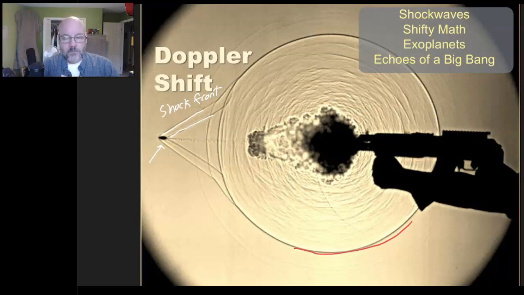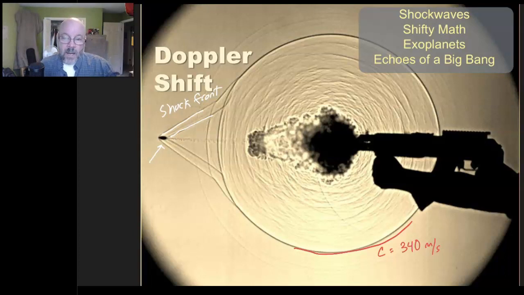And all those ripples that look like they are in the middle, those are actually on the outsides of the bubble going around. The bubble's not perfectly smooth, it's a little crinkly, so to speak. And so we can see those ripples on the different sides of the bubble. But what's important to note here is that the bubble expands at the speed of sound, which I'm going to call C. That's approximately 340 meters per second.